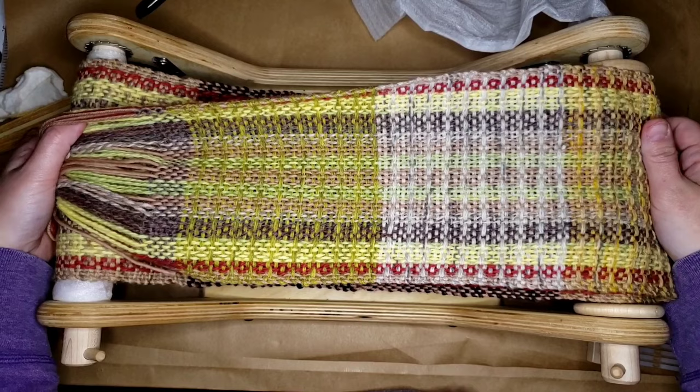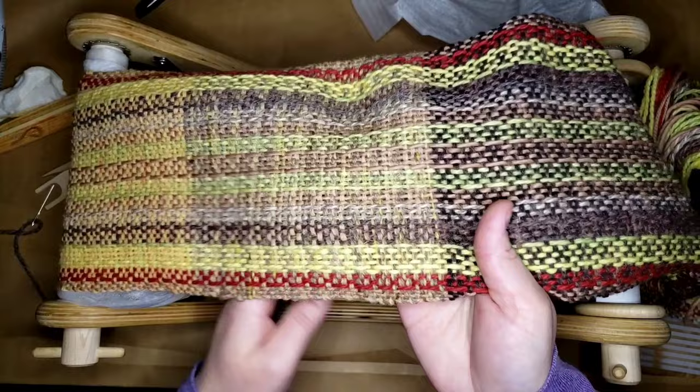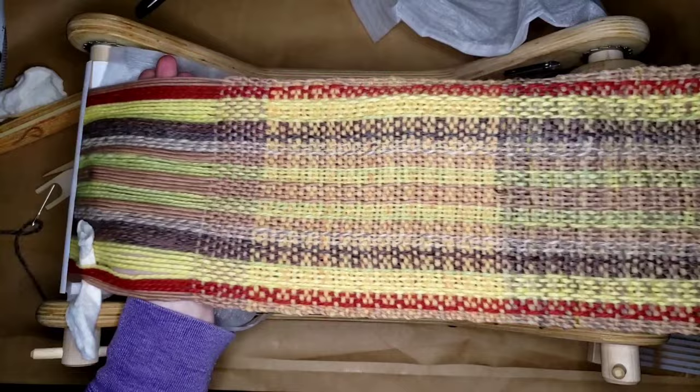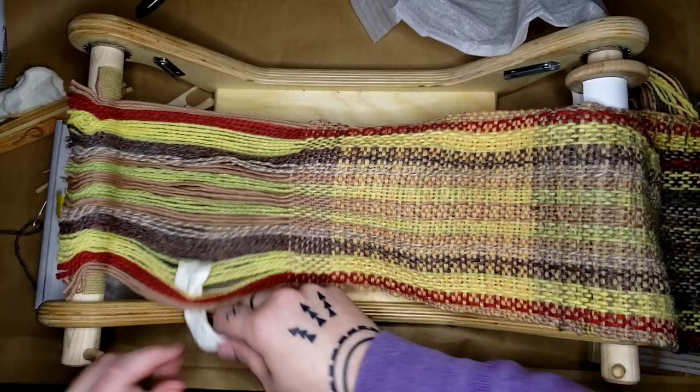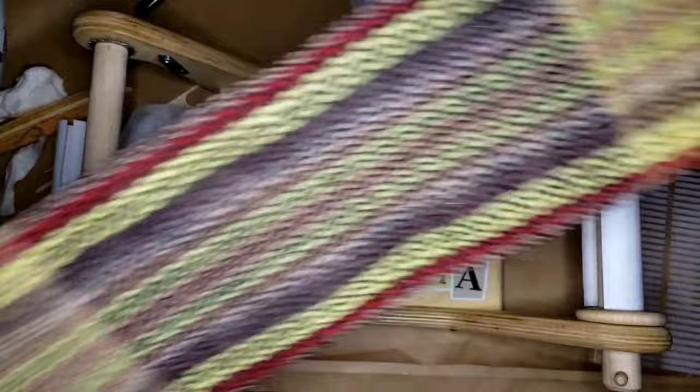All right, let's keep going, or we'll be here all day. See, these are fun. Another nice short yarn scarf. And now this time I had too much on the front end. Well, you know, nobody's perfect. All right. Well, oh my God, that means I have to warp this again or else I'll have nothing to weave on. Well, that's the trouble with finishing things. This is still pretty fun.